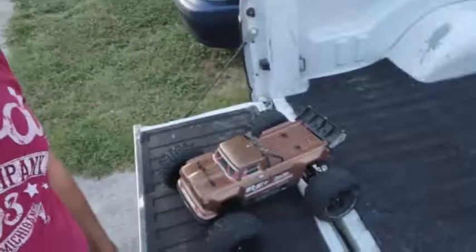Hey everybody, this is Jay from South Texas RC and BRB Racing. Welcome back to the channel, guys. Tonight I decided I'm just going to come out here and play around a little bit with the OutKast. Nothing special, nothing great — just maybe make a few jumps, a few passes out here. Just a little bit of daylight left after work, so hope you all enjoy.